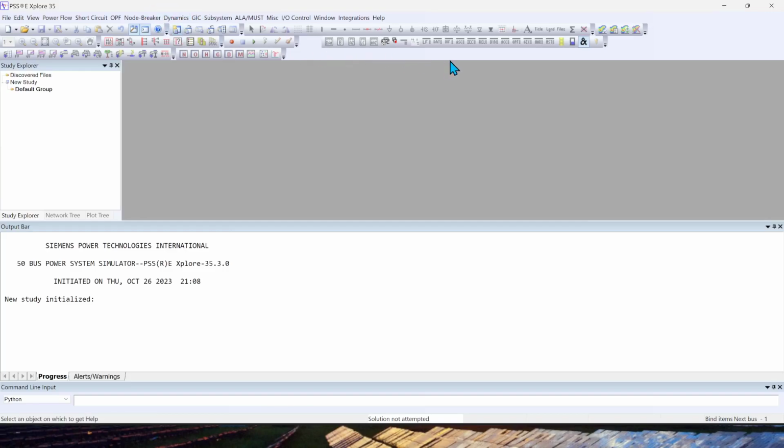It does have a lot of features, buttons and options, but my idea is to help you focus on certain functions and menu options to get you started with this tool. So this is your menu bar.